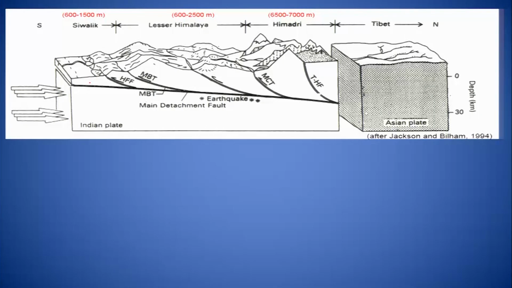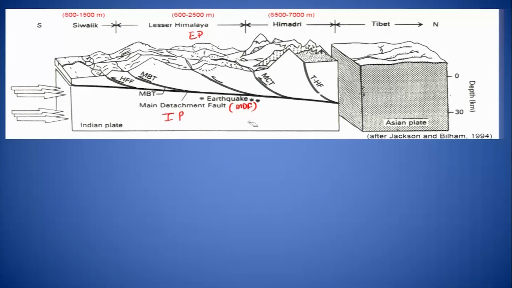So if you look at the cross section across the Himalaya, taking into consideration some part of the Indo-Gangetic plain, this cartoon tries to explain that this is the contact between the two plates, where the part of the Indian plate is subducting below the Eurasian plate, and this contact is termed as the detachment, main detachment fault, or it has also been termed as main Himalayan thrust, or main Himalayan fault.